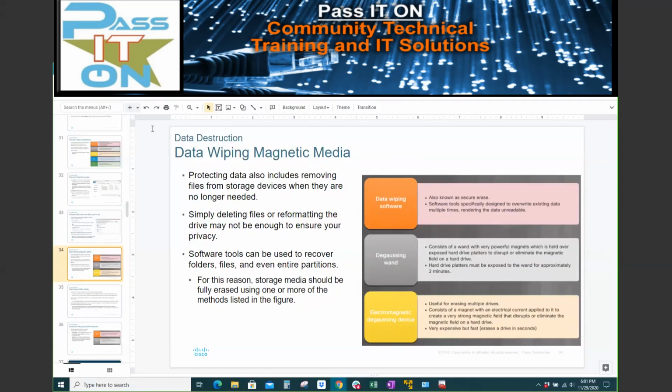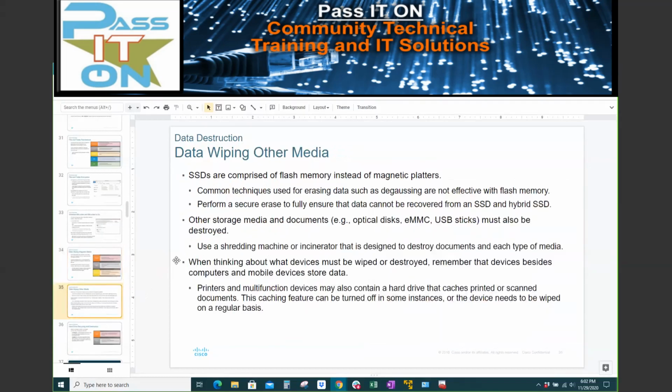None of this works though on a solid-state drive. This is only for magnetic media, like tapes and standard hard disk drives. For SSD it's a little bit different. The common techniques used for erasing data, such as degaussing, aren't effective on flash memory because it doesn't use electromagnetism.